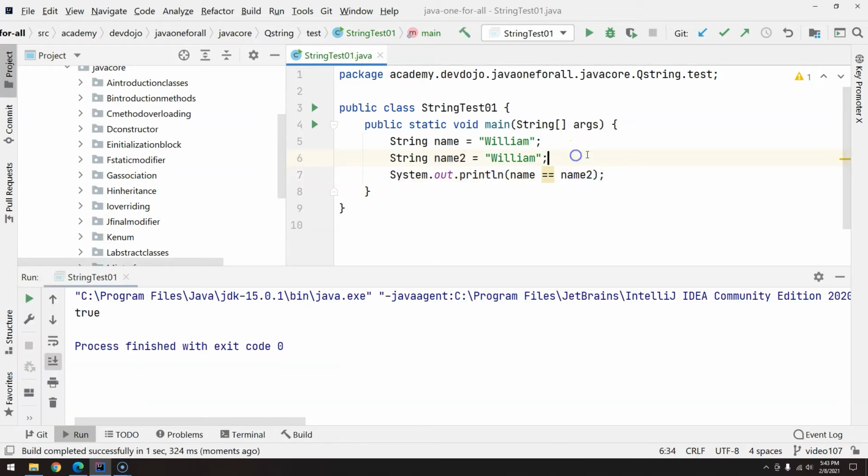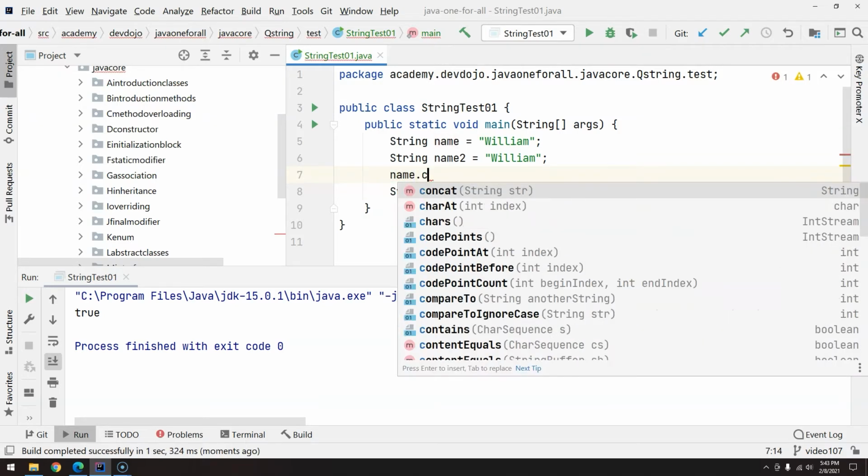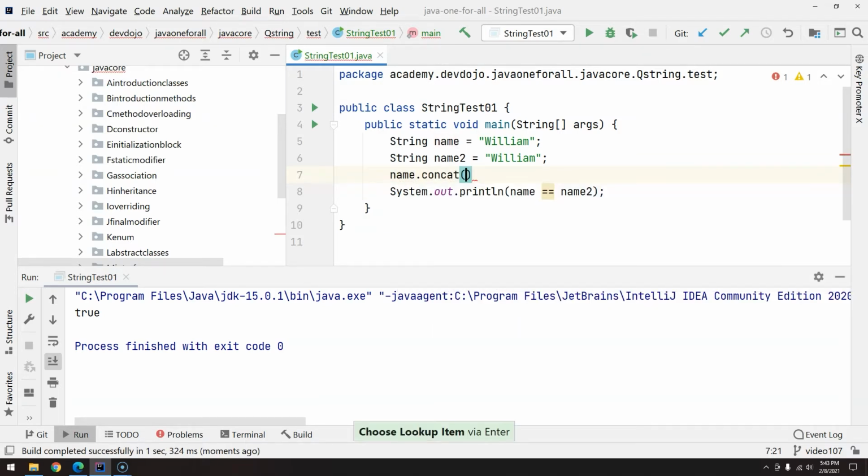Now, there is one method inside the strings that can concatenate more strings. And as the name implies, the name is concat. So I'm saying concat the name that we have here, that's William, with one blank space plus the word Swanee.